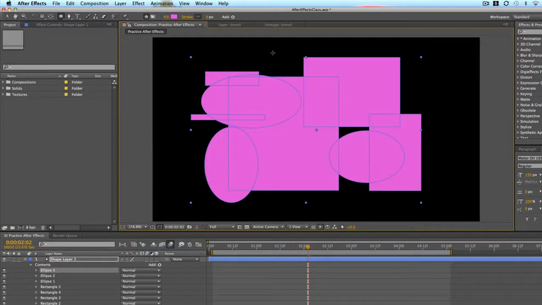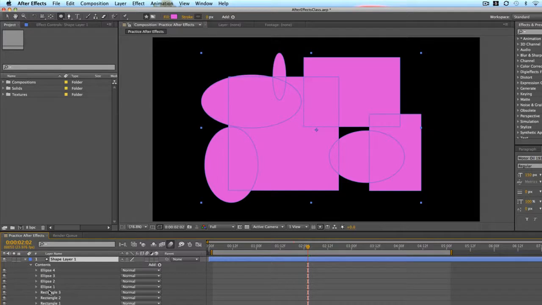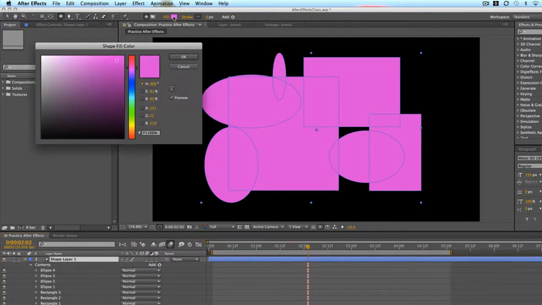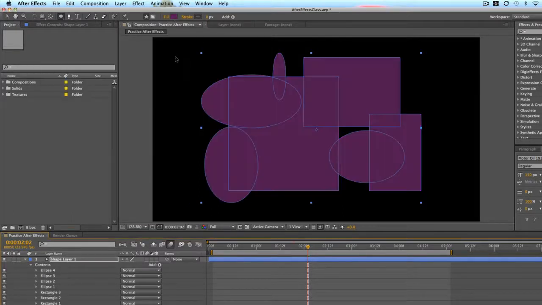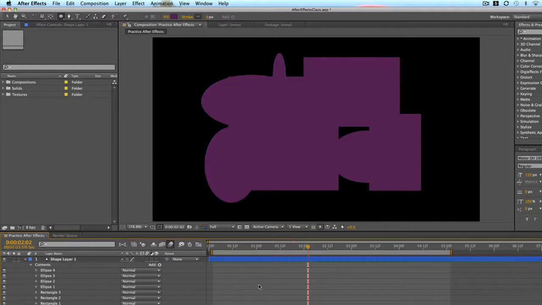And you'll see as I add shapes to this one layer, all the shapes are coming up here down in our timeline, and you can delete them if you want to add different shapes or whatever. So that is how you create some custom shapes with the shape tool.